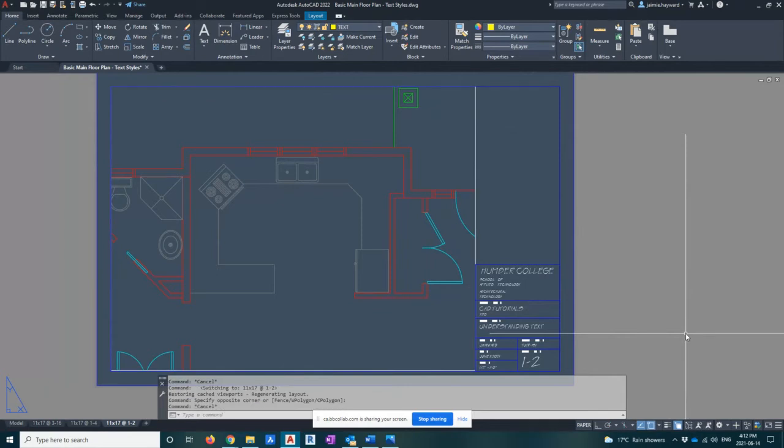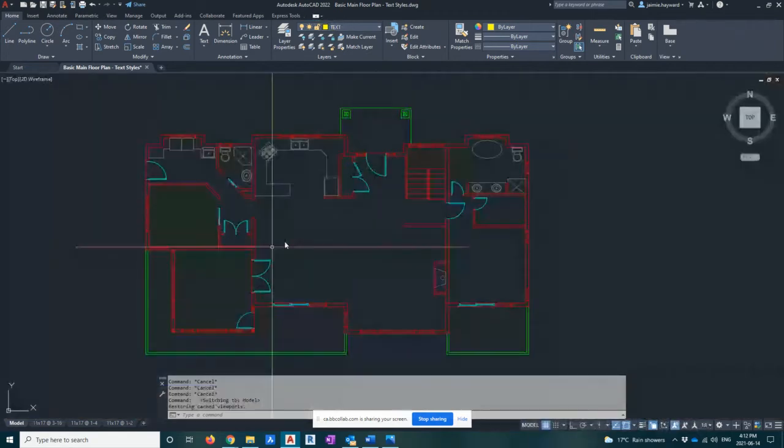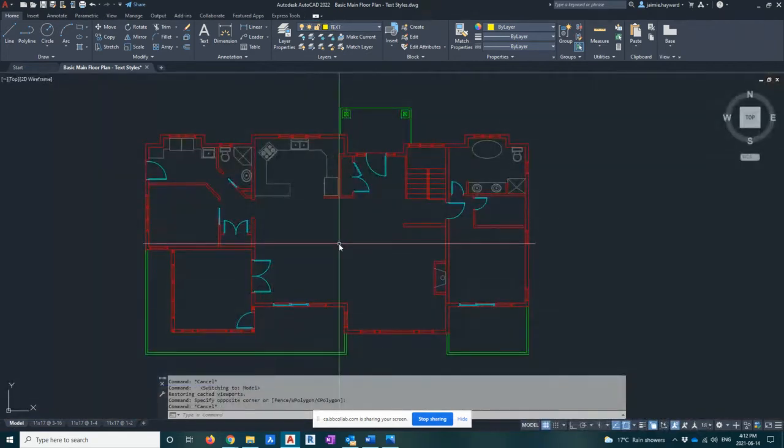So I'm going to make 3 different text styles based on these paper scales. Again, I have 3 different papers at 3 different scales. So therefore, I'm going to make 3 different text styles. Okay. All right, back to model space. Let's make our first one. So we've already made our first one, sorry. Let's apply our room names.